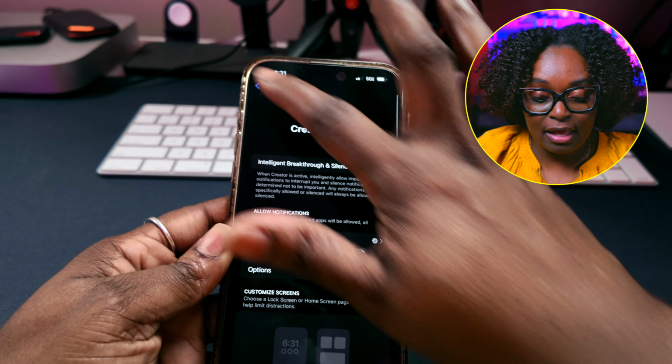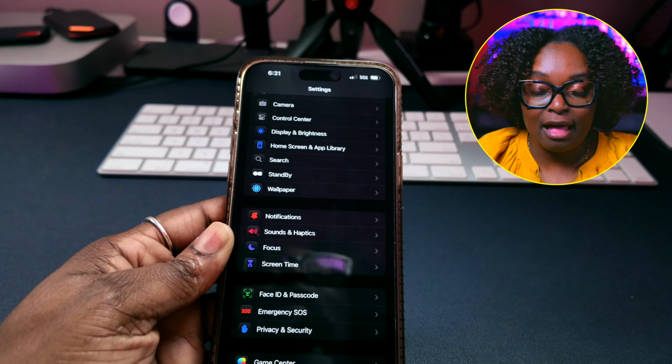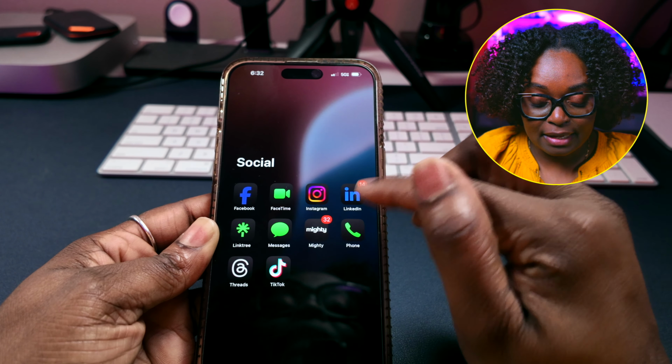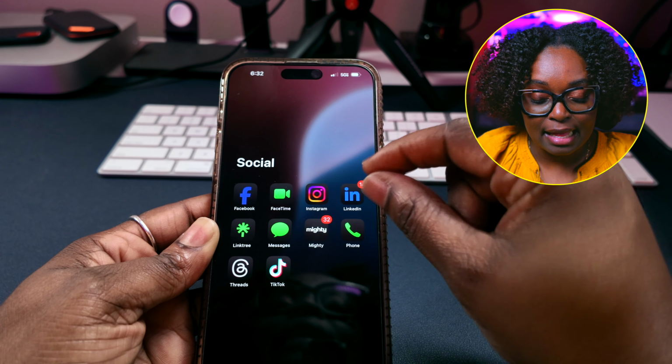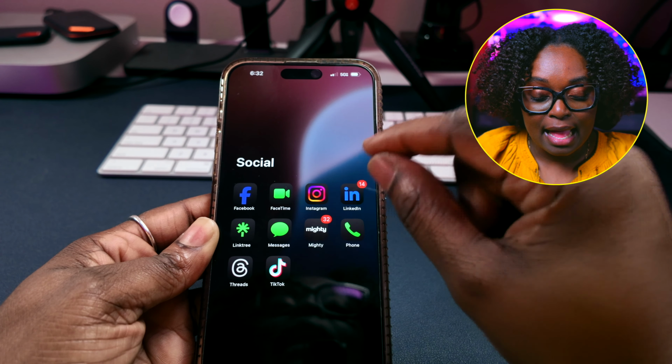One other thing that I have adjusted in my settings is removing the red badges for apps. That can be a bit distracting for me as a content creator and a full-time entrepreneur, because once I see a notification on different apps, the likelihood of me tapping into those apps to see what the notification is, is high, and I can lose focus. So to turn on or turn off the red badges for my social media apps, if you notice here, I may have LinkedIn that has 14 notifications. Once I see that, it's likely that I'm going to be distracted. I'm going to want to tap into that.